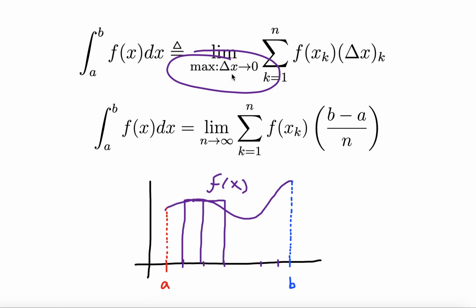And max delta x right here is called the mesh size. It's the largest possible rectangle that you have. Because again, you can define the subspaces to be as big or as small as you want. And as long as the largest rectangle you have eventually goes to 0 in the long run, as you put more and more rectangles in, then so should all the smaller ones. Okay, that's the review out of the way. Now let's look at some of the properties that we know and love.